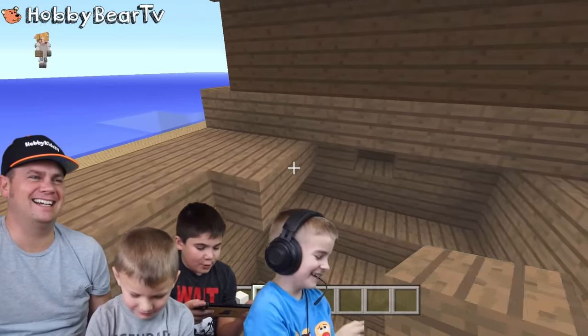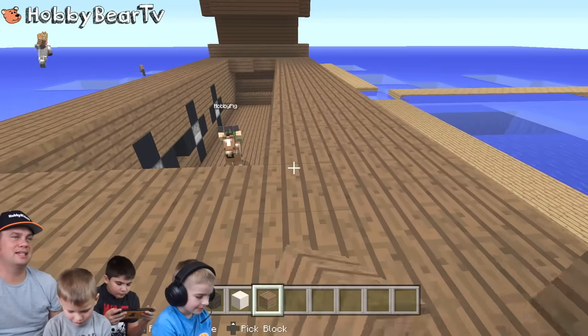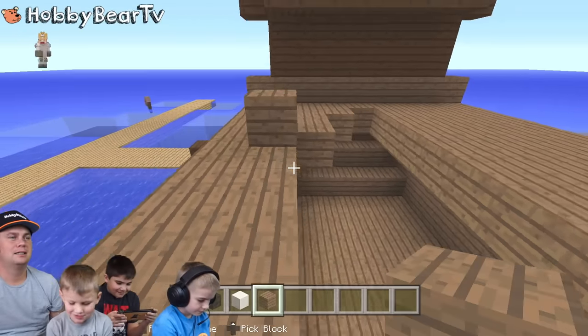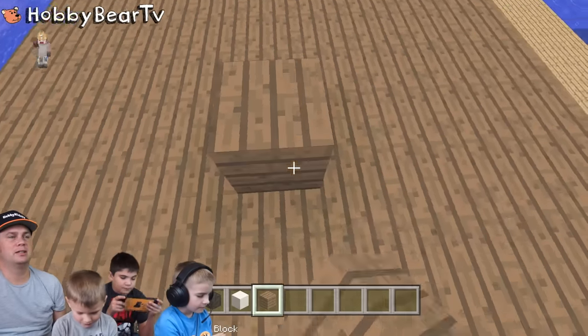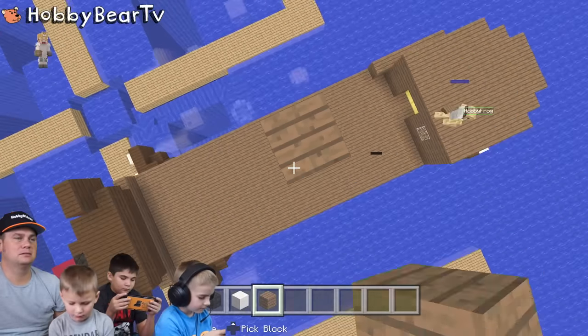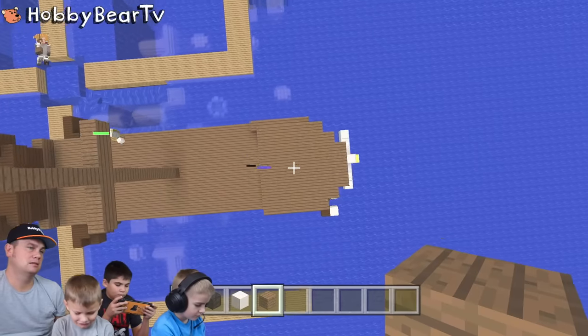Make way! You gotta have sails. I have to build the deck first. We don't even have a deck. Let's get our deck on. So you have to have the main mast in the middle of the boat. So I'm thinking right here is where we'll have the main mast. There we go. And then you have to have the back mast.